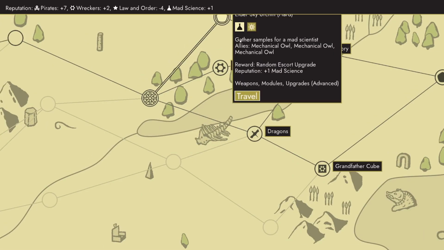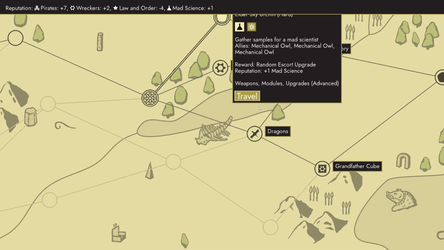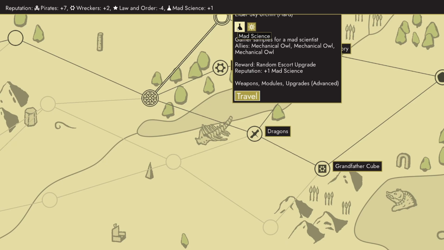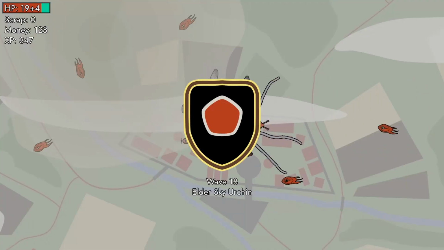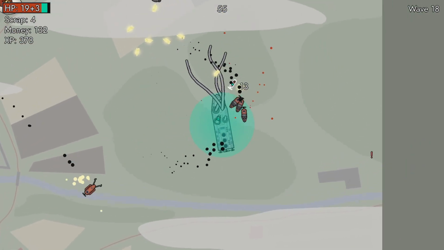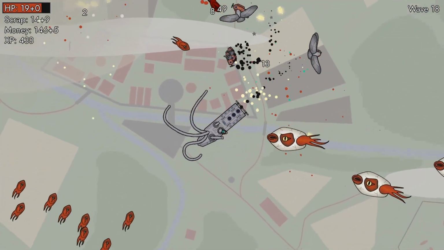Dragons, engineers, or something. Gather samples from mad scientists, allies, mech, mechanical owl, random escort upgrade. Mad scientist. That sounds cool. 100%. Fight alone. Oh, you can add these on? Oh, I didn't even know you could press the two different things. Oh, we're an escort carrier, so okay. Interesting. Oh, a whole lot of small dudes, that'd be good. Okay, no. And big dudes. What the heck are they? Oh, they're the owls. They're my mechanical owl friends.